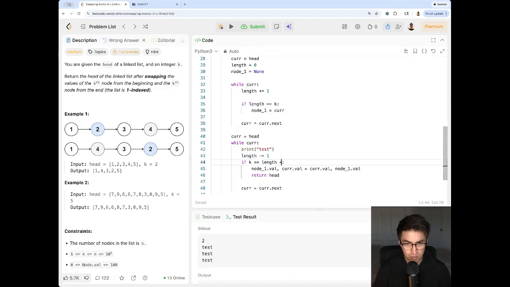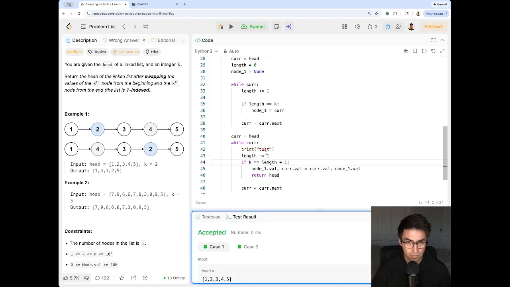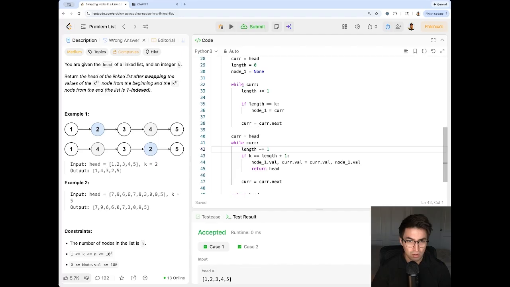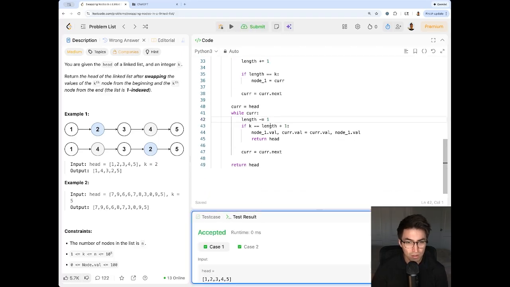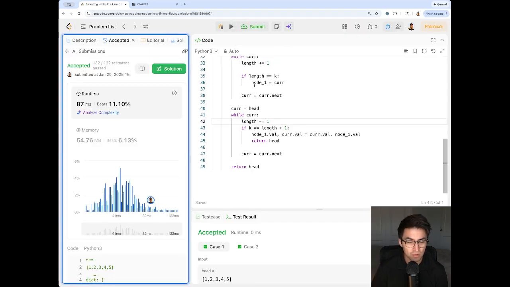So then it'd be length plus 1. Okay, well that's good. Let's see if it runs now. Great.